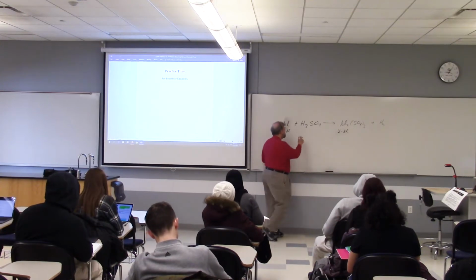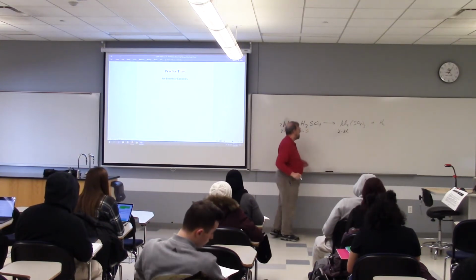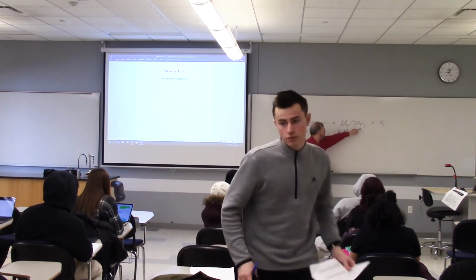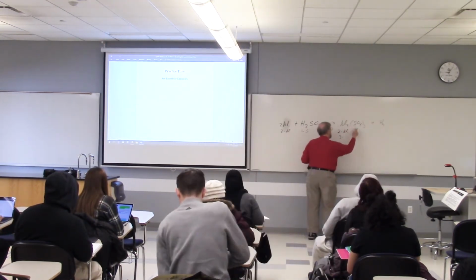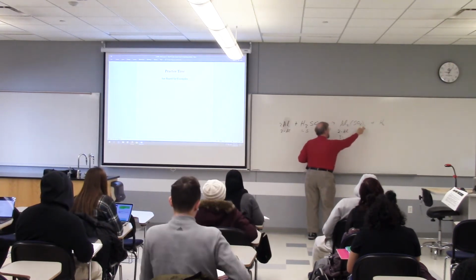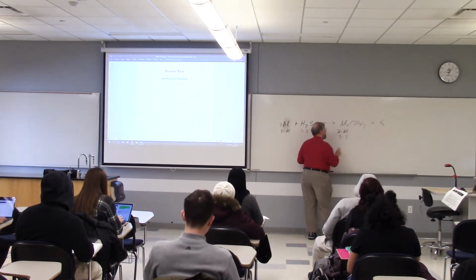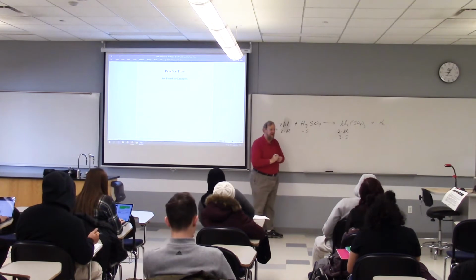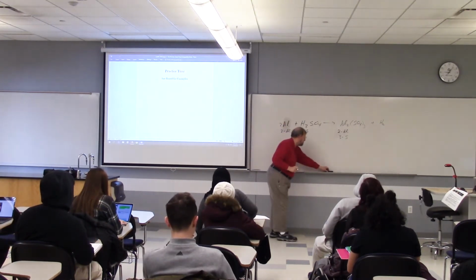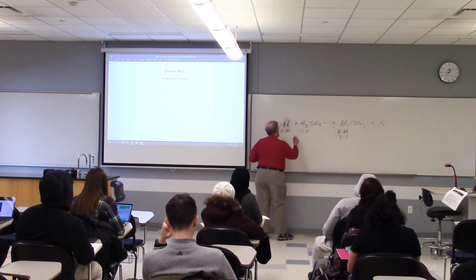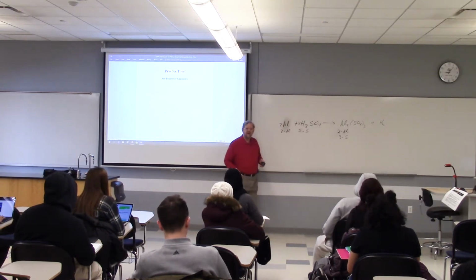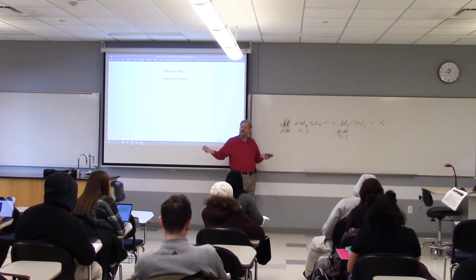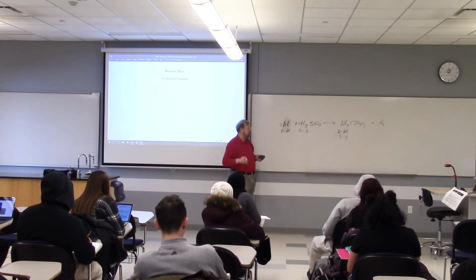Sulfur, one sulfur here. One times three, remember, in a bracket, you multiply the number in times the number out. Three sulfur, well, that's not balanced, so how do I get three sulfur on this side? I just put a three there, and now I have three sulfur. And if you notice, I've taken care of everything but oxygen and hydrogen, so now I'm gonna do that.